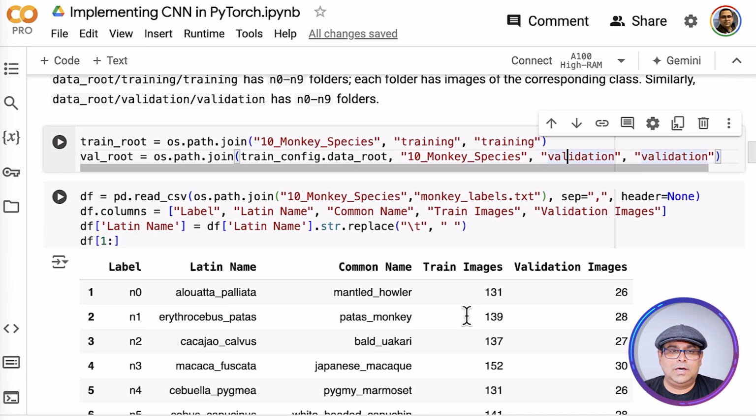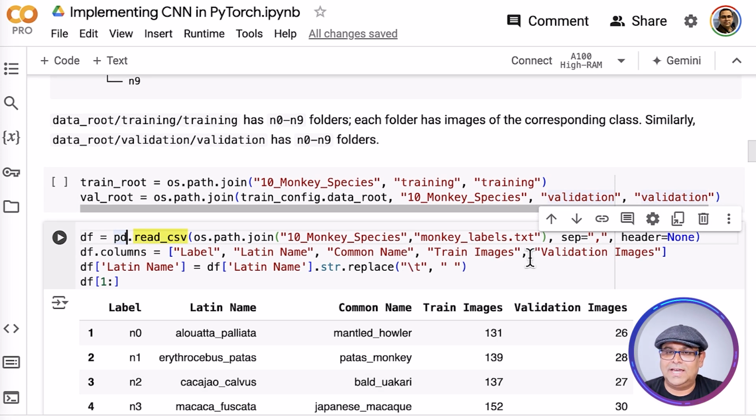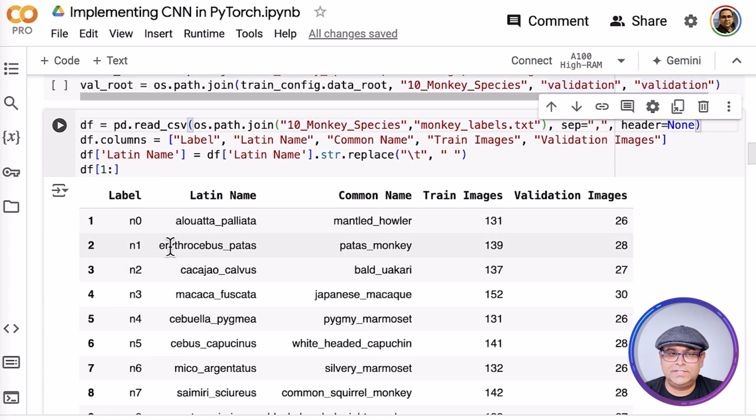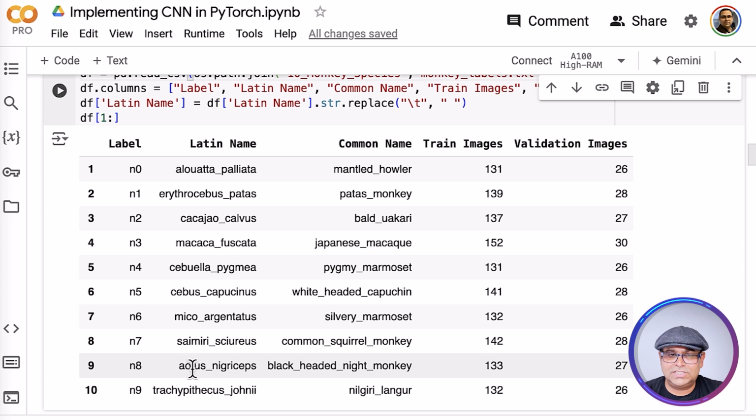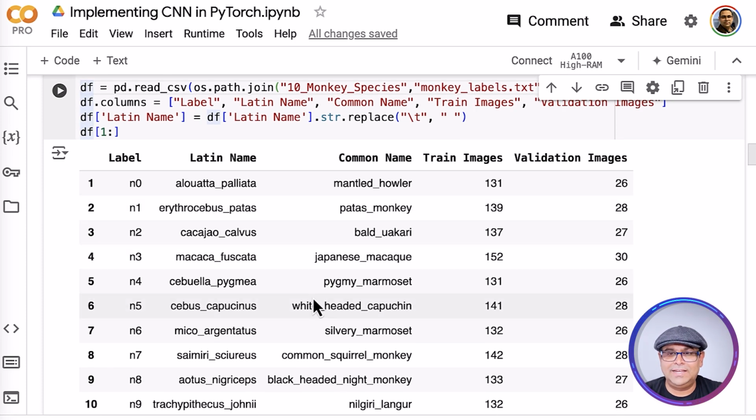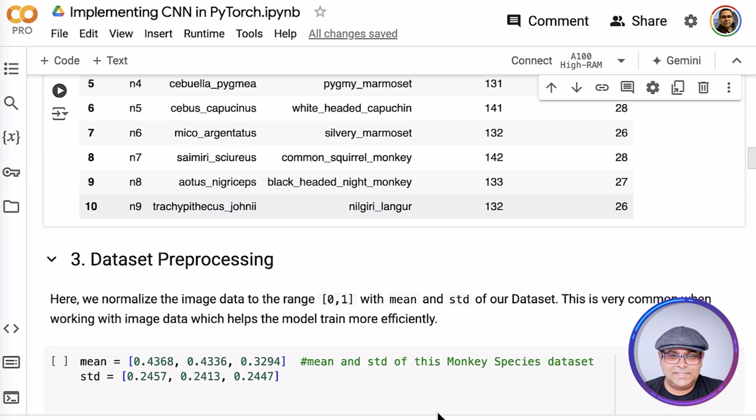All right. So then we use pandas. As you know, when you want to work with CSV and other formats, reading text, pandas does a great job. So we are going to read the CSV using pandas read_csv, and we are going to read this text file. And we know that it is a comma separated file, so we are saying that the separator is a comma. And then we have these columns, right? And if you look at all the data that is contained inside it, we are just listing out the data. I have shown this data already to you in the text file. We're just reading it in a data frame. So this df stands for data frame, right? We are reading it in a data frame so that now all the information is in this variable df, okay? So now this is all straightforward.